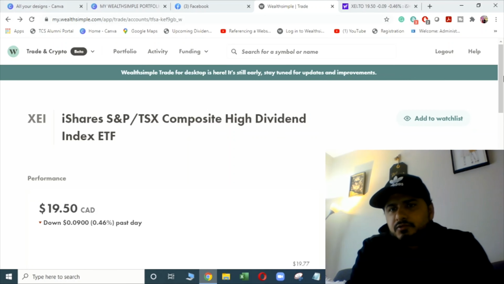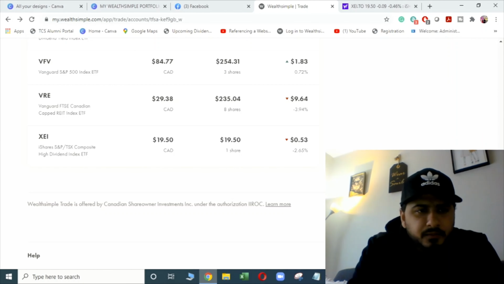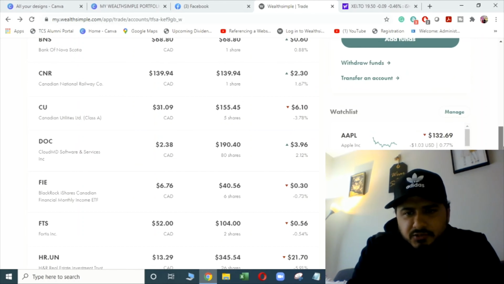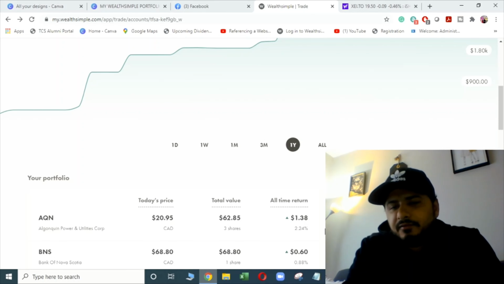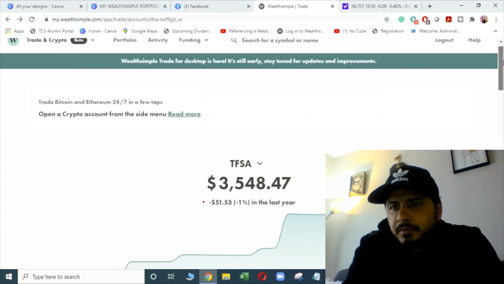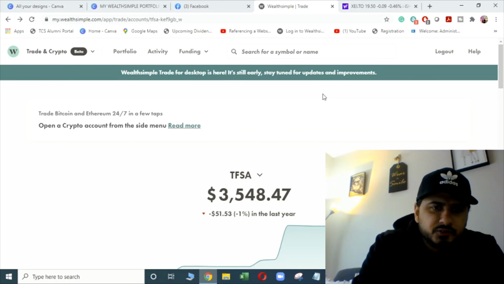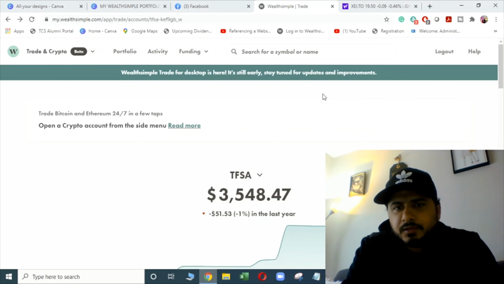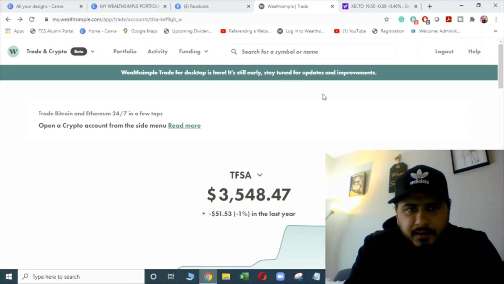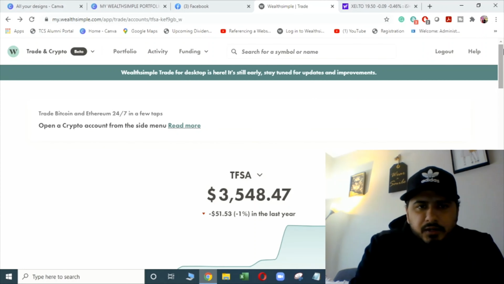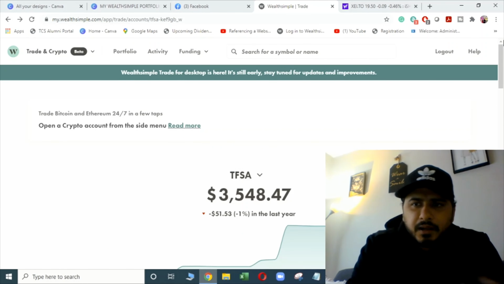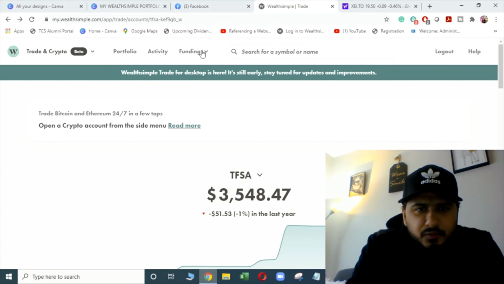All right, so let's get back into my portfolio. Yeah, so these are the stocks that I am holding as of now. So currently, as you can see, I have $500 to trade. So when the market opens, I will buy some stocks, then I will make a video for you guys to show which stocks I'm planning to buy. And when the market opens on Monday, I will make a video to show you how to buy a stock with a market buy limit price.